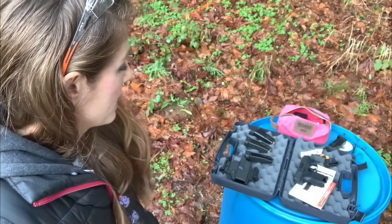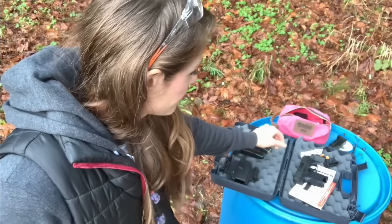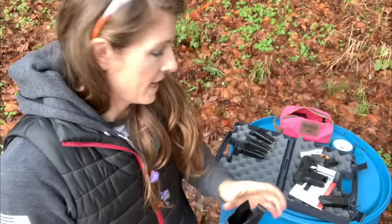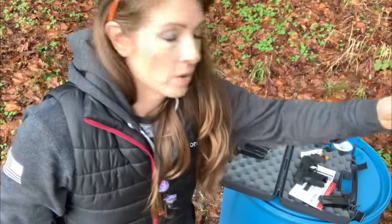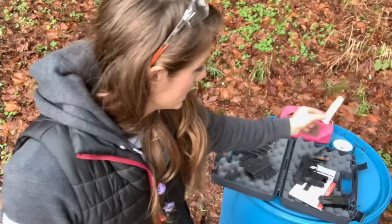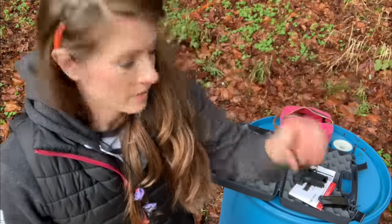The TAC pack comes with 3 12-round magazines. And I ended up buying a 10-round magazine just because I wanted to test it out. It comes with a holster from Sig. It has these belt loop attachments, some lube, a chamber flag, directions, and an Allen wrench to adjust the retention on your holster.